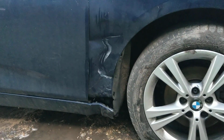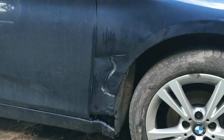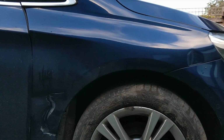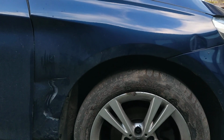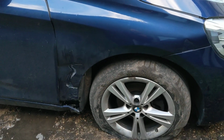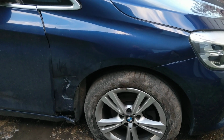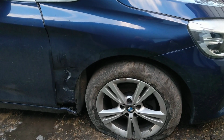Thankfully the parts that are broken, the sill is not a metal part, that's just a plastic cover that I've managed to mangle. And the front wing, they're reasonably easy to get hold of. This car has the most terrible blind spot, which I knew about, so there's no excuse really, but it's just unbelievable that the thing that I hit, I didn't even see it at the time after I hit it. I was completely at a loss as to why my car suddenly stopped and would go no further with a loud bang.